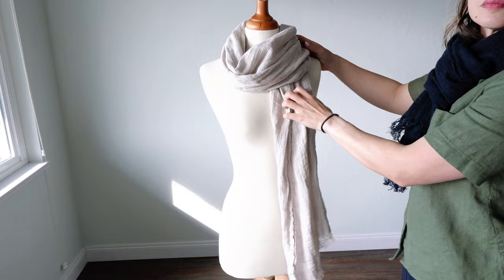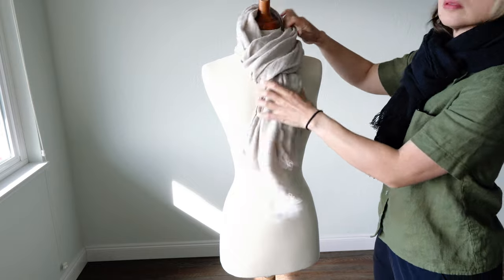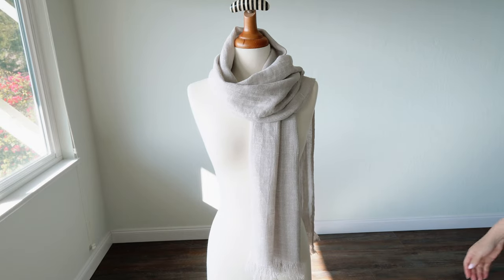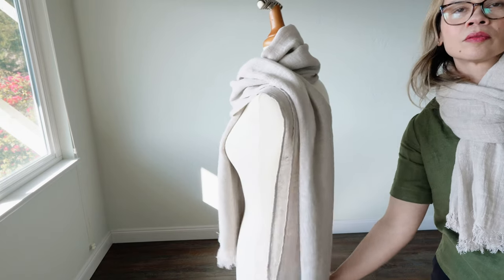Initial thoughts after having made these the second time around, I think depending on the color of the linen that you choose, some might be softer or smoother than others. I don't know if they've stopped adding the softener detail, but this one is a little less smooth than the original one that I had. This one is just a little bit rougher. I don't mind. I really don't mind at all. Linen, again, works really well against my skin, so I like it a lot. So just keep that in mind, not all linen batches are equal. So you might find that some are a little bit smoother, some a little bit rougher, some might be a little bit more rustic, some might be a little more even.